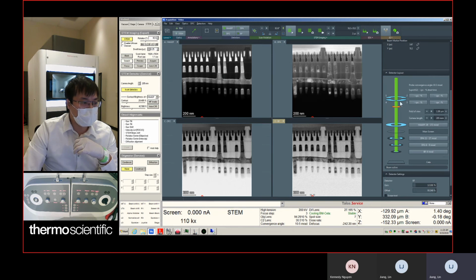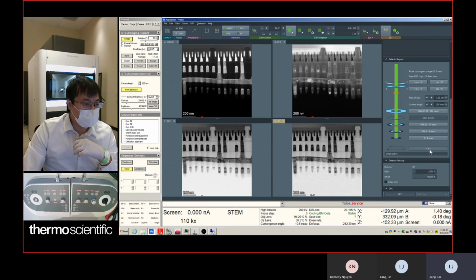Above the sample, we have four silicon drift detectors. This shows how many counts we got from the different EDX detectors. We have four of them. Right now it's off, so we don't get any counts from them.